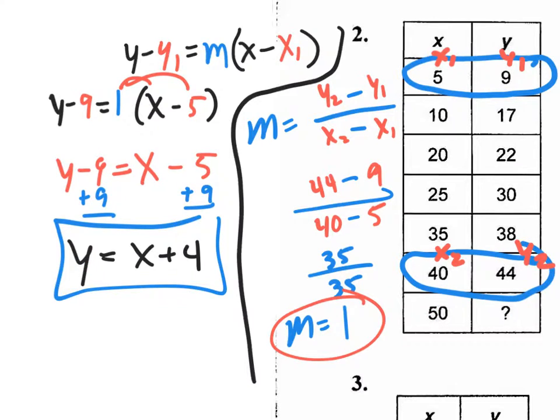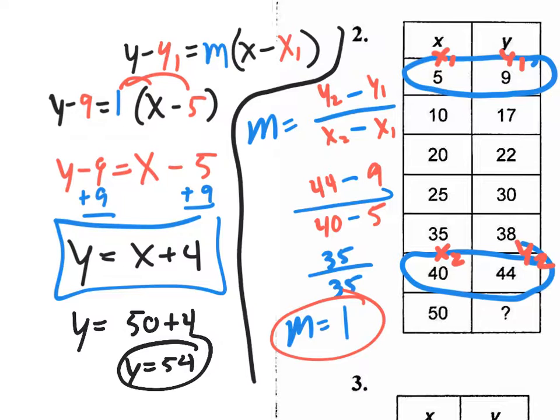I mean, if you want to show the work, go for it. Y equals input 50 plus 4. Y equals 54. But that's where we get the answer that belongs in here, 54. Okay. So that's why I didn't create a whole new set of notes, because we already know how to plot points. We already know, the only new thing that we learned was the line that best fits.